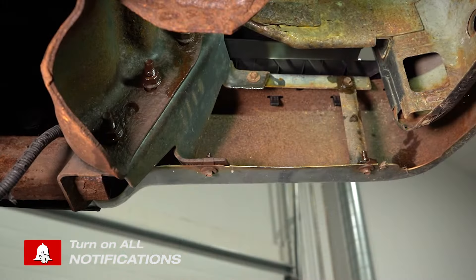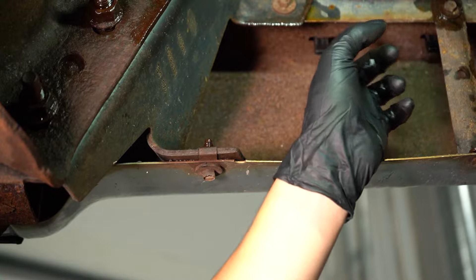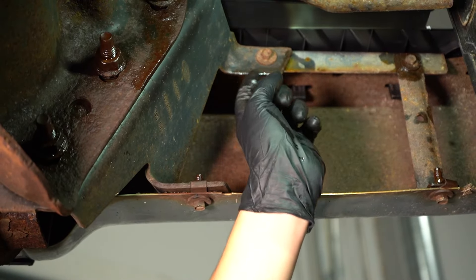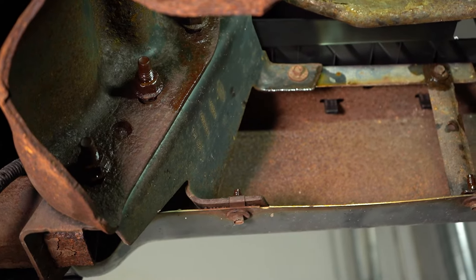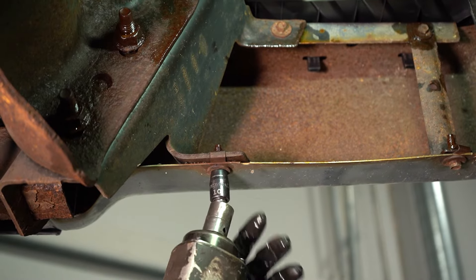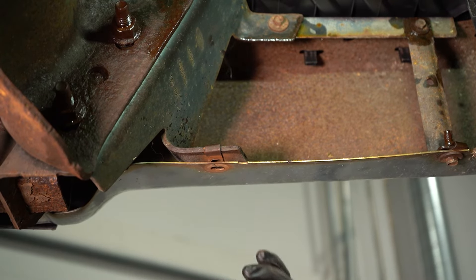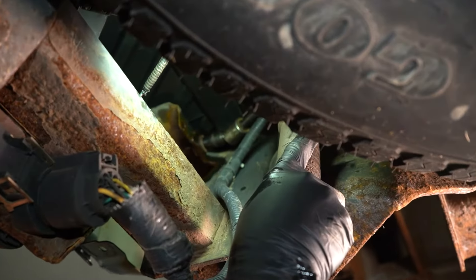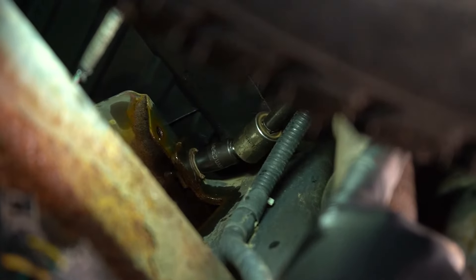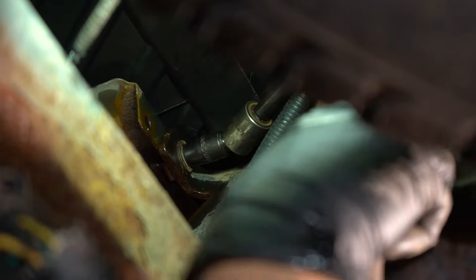There are two connectors, one on each side of the license plate. On each side of the bumper, all you have to disconnect is the two 10mm bolts — one on the bottom and one on the top — that holds the chrome part of the bumper, the corner piece, onto the impact absorber and tow hitch receiver here. They're 10mm in size. On the other side of that top bolt, there will be another one, a little bit more difficult to reach — definitely need a swivel and extension for this one. It's also a 10mm just like the other ones.